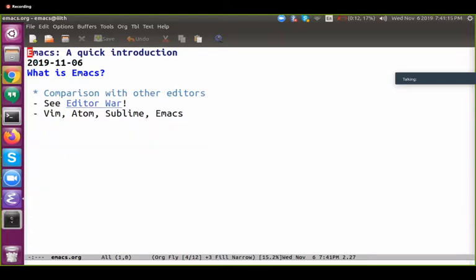Okay, so there are lots of other editors. I'm sure all of you in this room have used at least one of those. I don't know how many of you use VI or Vim. There are still many users. So Vim is actually pretty old. VI is almost as old as Emacs, but it has a very dogged presence after all these years. Atom and Sublime are, I think, more recent vintage. I don't know much about either of them. I don't use them. I used to use Vim before I switched to Emacs. Okay, you can read about it.